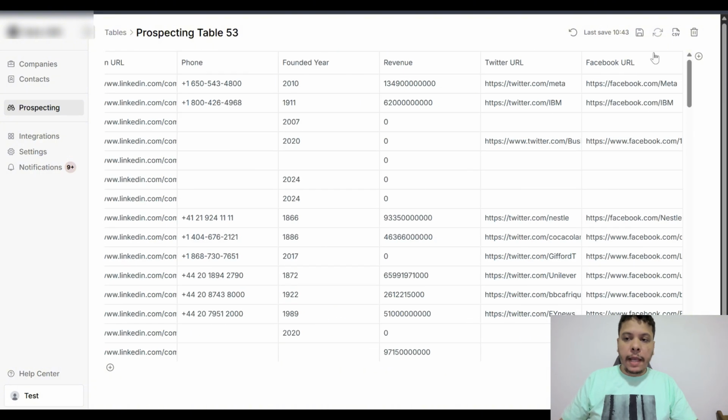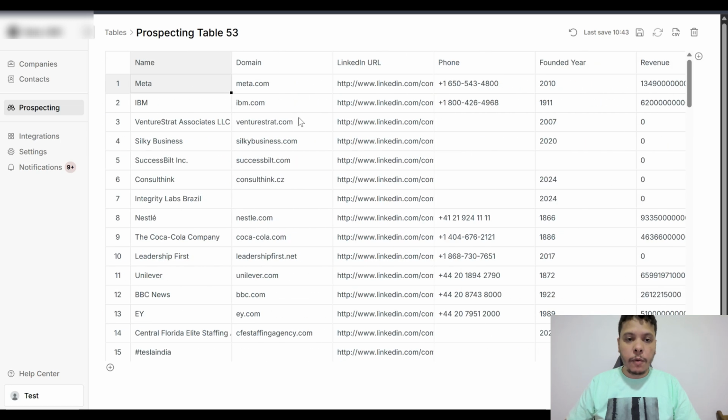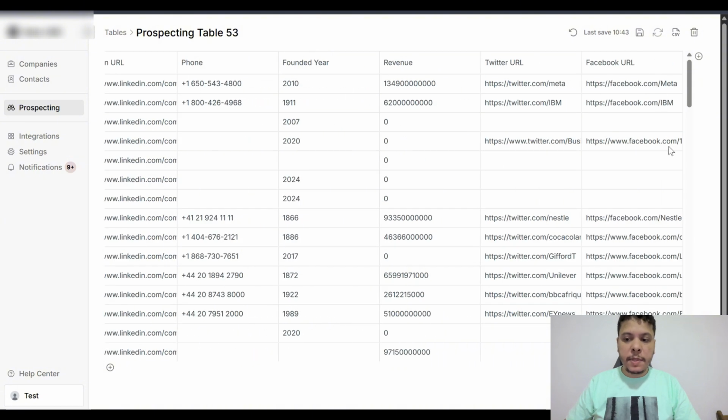And for example, I can insert a new column here called website scraped, and I can scrape the data from each company here, each website, and get specific data I want.